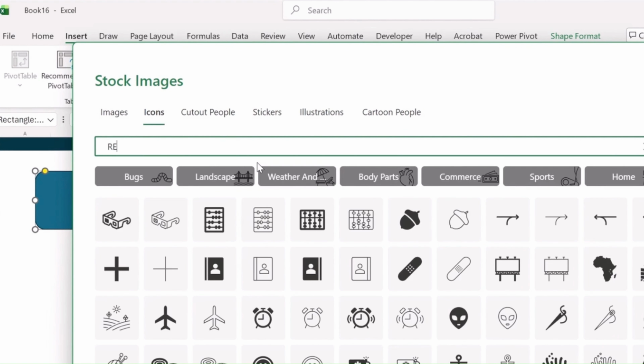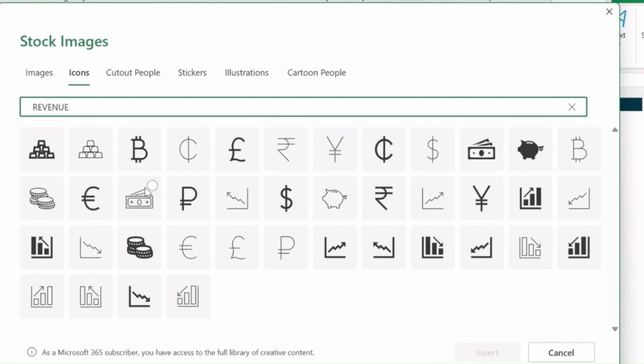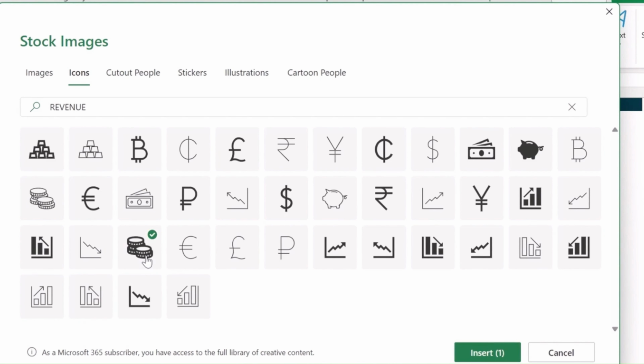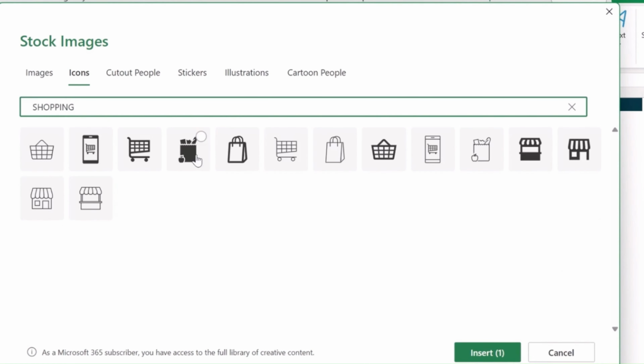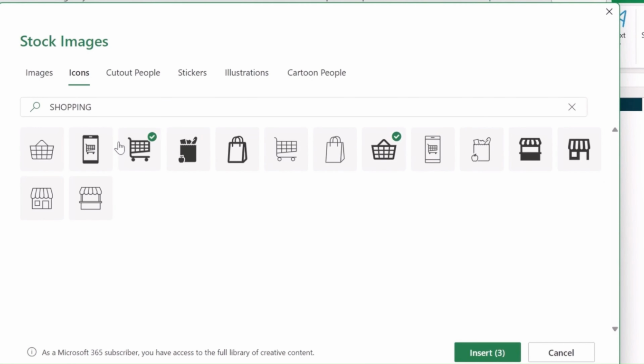If it's not really fitting, we can select any other revenue logo there. If I want to add shopping as well, I can select that. You can add any number of logos there, folks. It's not that you always have to use these particular logos.